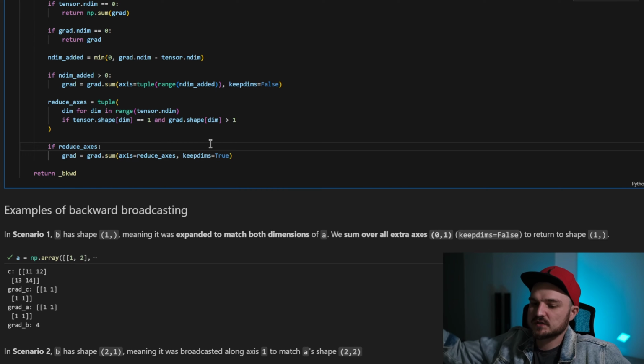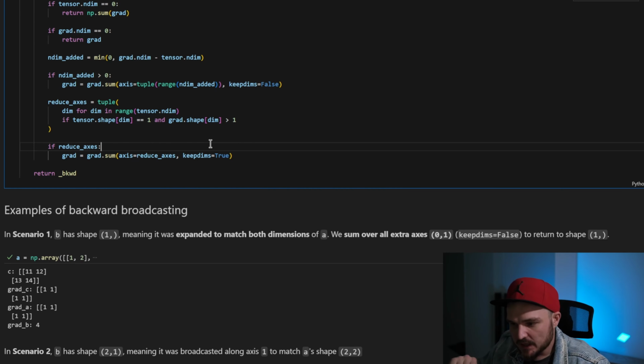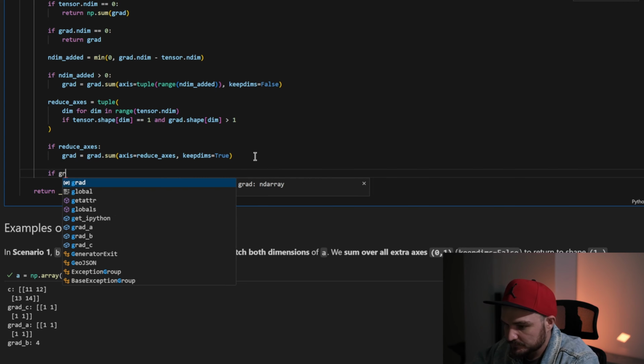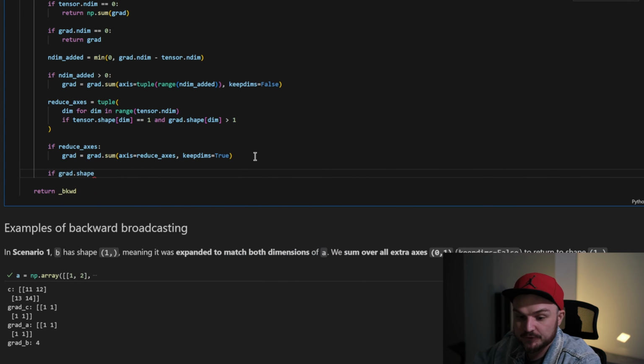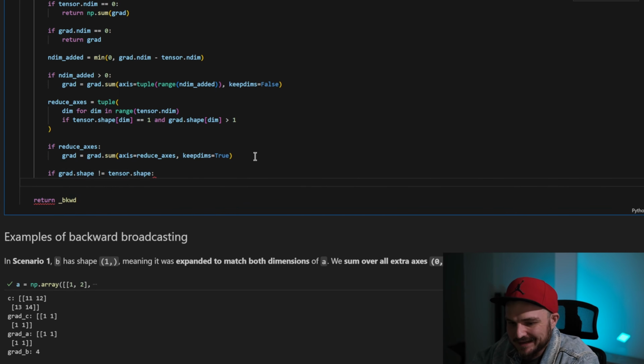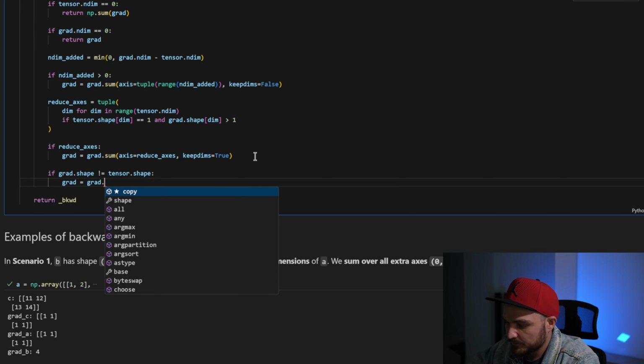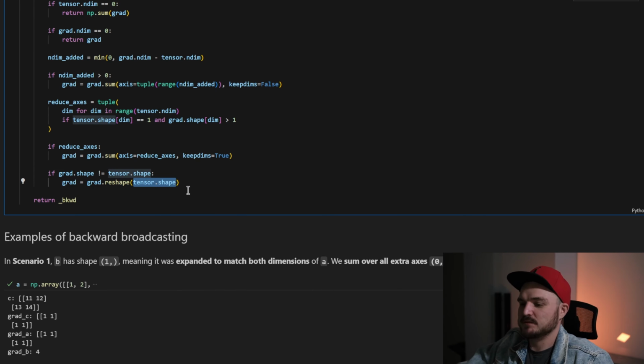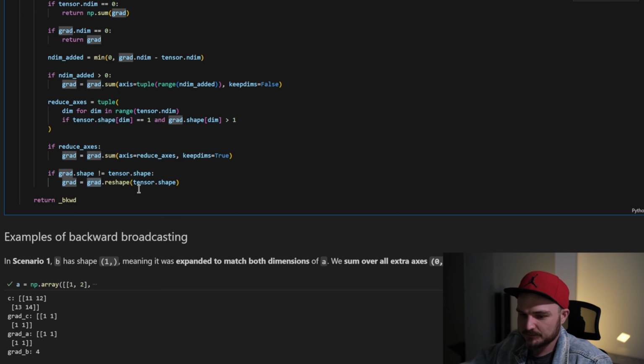So we need to just sum up along these dimensions, and as the last step we need to be sure that if the gradient dot shape after these transformations didn't match the tensor shape, in this case we can use the gradient reshape and use the tensor dot shape as the original shape that we need to follow for the gradient.